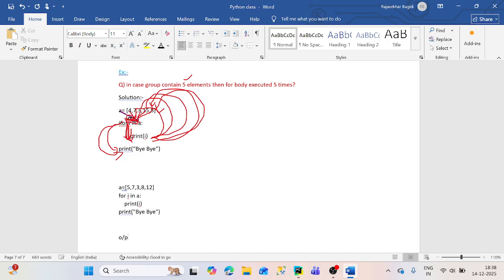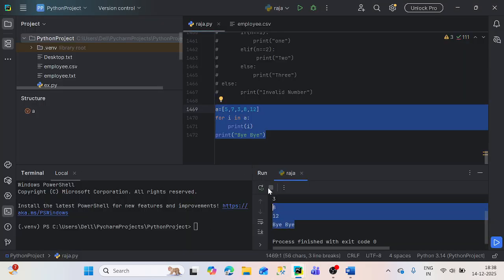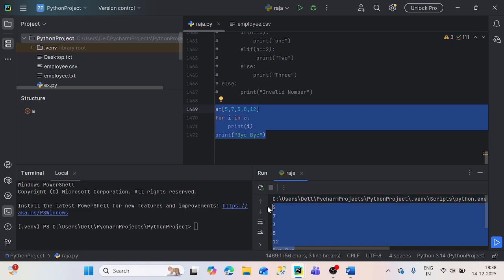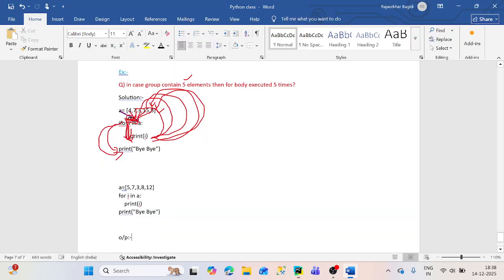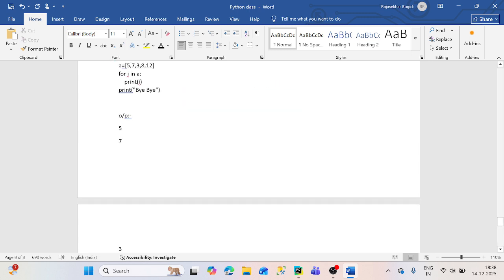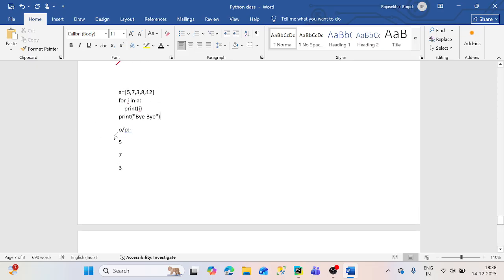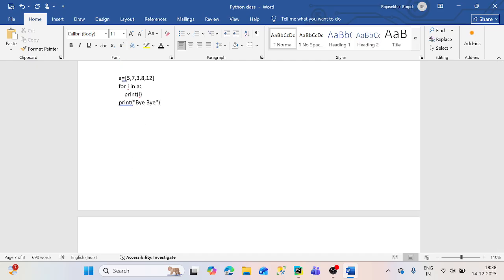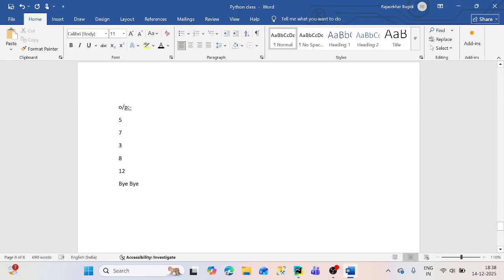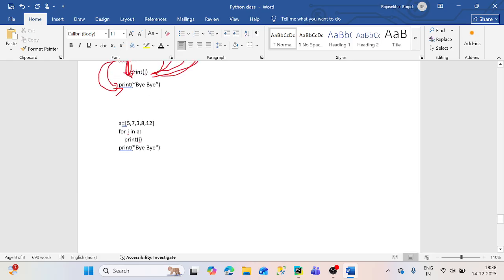Then to the output value. Then we will go to output of value. This one is for loop.